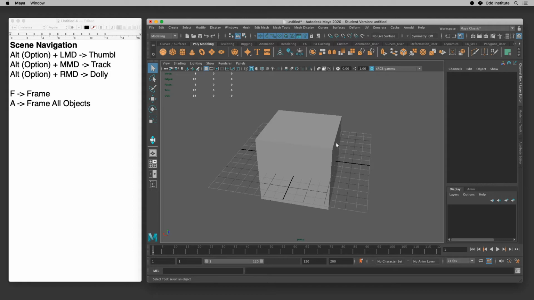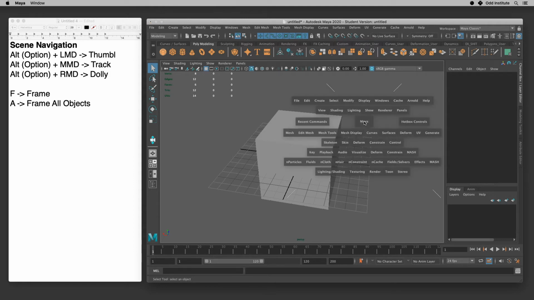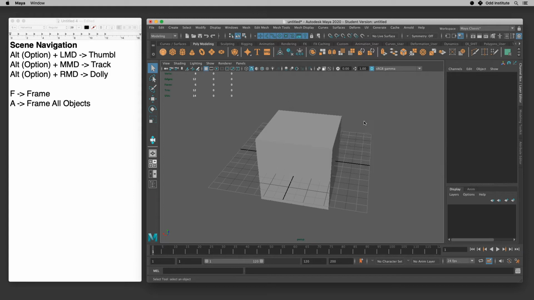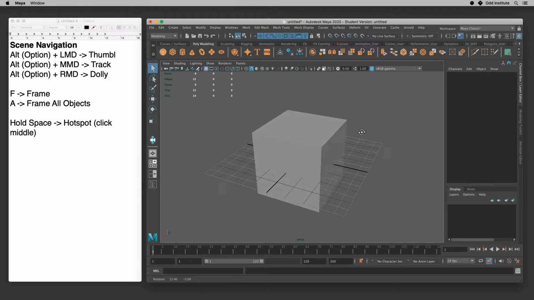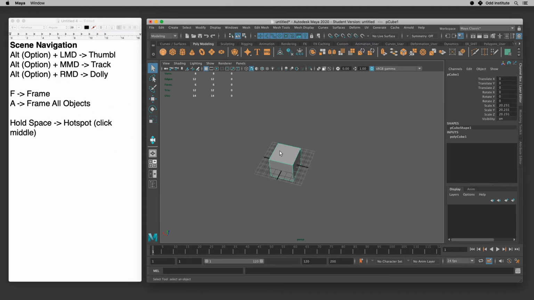So the other way of navigation is holding the space button and clicking in the middle and choosing the right marking menu. So I'm going to write in here, hold the space for the hotspot, and then from the hotspot, click middle. That's how you actually navigate there. So if I have, let's say, this object, again, don't worry about how I'm duplicating.